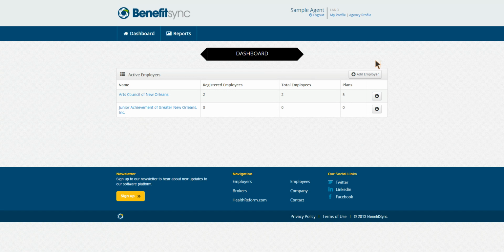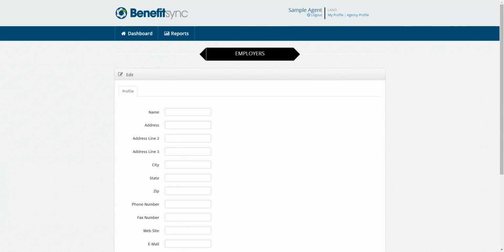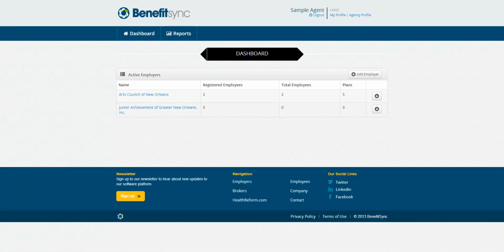But the primary role for an agent or agency, and this is actually an agency login here, because you can see we have the agency profile field here, and this person can actually name additional agents as part of their agency as well, but they can also create employer groups or employer clients as an agent themselves. So real quickly, there's two, like I said, added here, and it's just as simple as clicking the Add Employer button on the side here and designating a name of an employee to go ahead and add that employer and have them listed in the list of employers in the home page here.